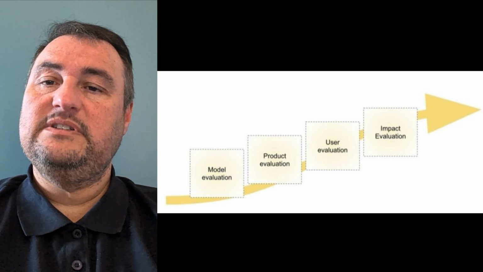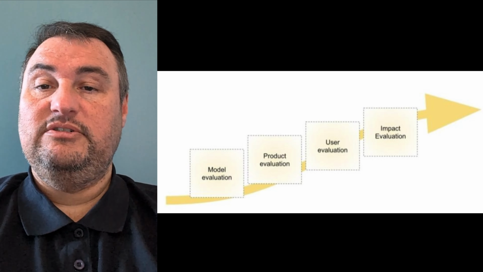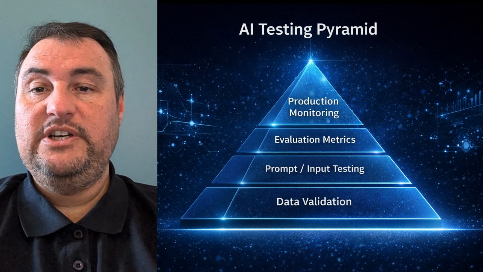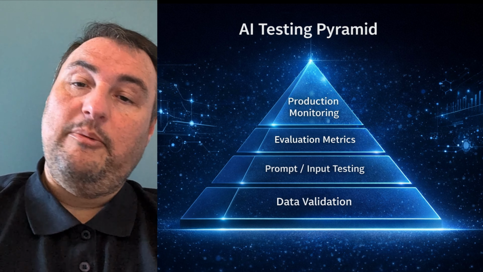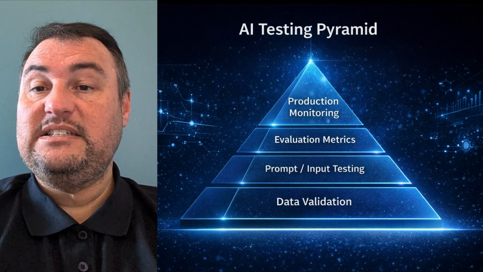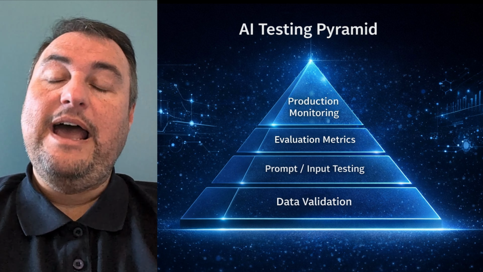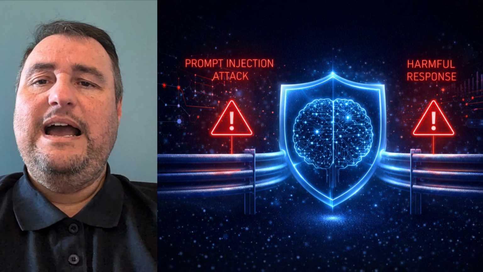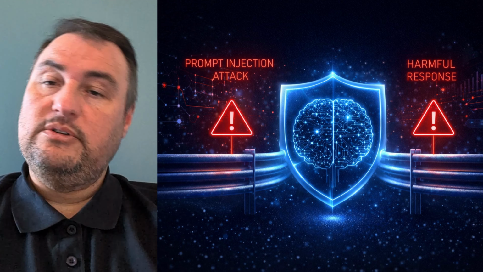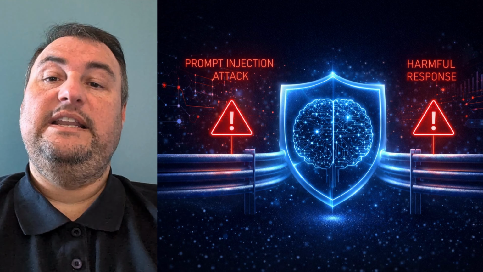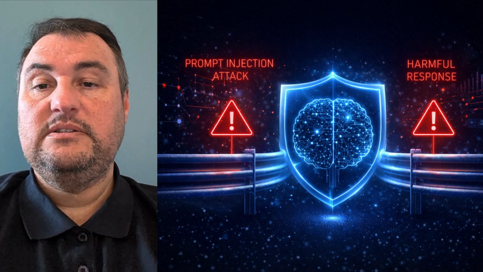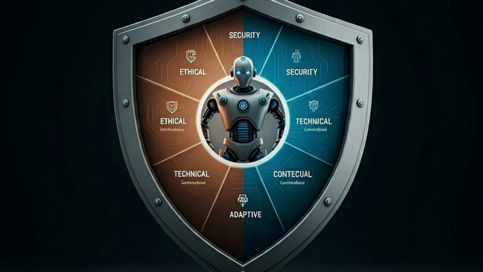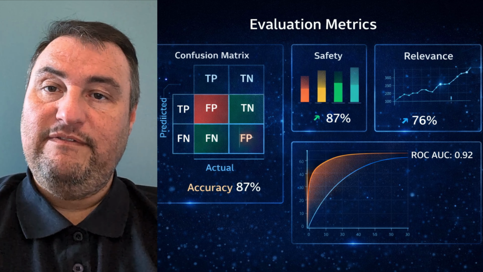So what are the differences? There are actually three structural shifts when testing AI products. First, non-deterministic output. Second, subjective evaluation. And third, expanded risk surface. And that third one is critical. AI risk isn't just functional bugs. It includes bias, hallucination, unsafe responses, misused data, data leakage, ethical implications. Your test strategy must account for those.